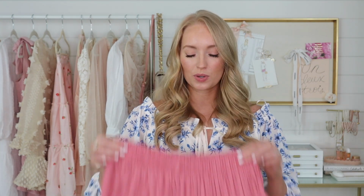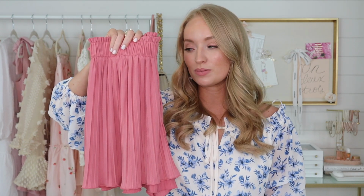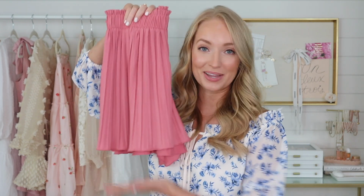we don't want that. So a better example to keep you cooler would be these flowy pleated ruffle shorts. Now you may be like, but Amanda, those are polyester. You are totally right. They are polyester. However, comparing them to jean shorts, you're going to be cooler in these simply because they are flowier. So you're going to get more airflow up there. So you'll be much better off going with a flowier fit than something that's more fitted.